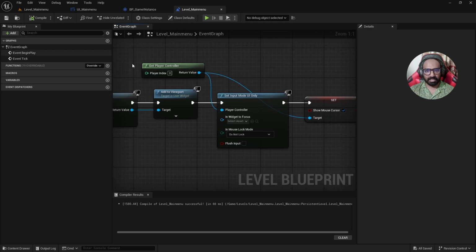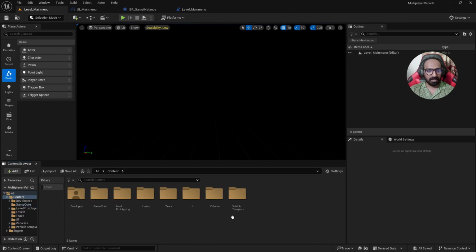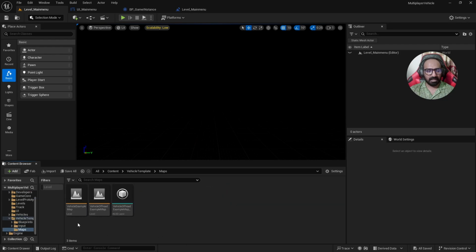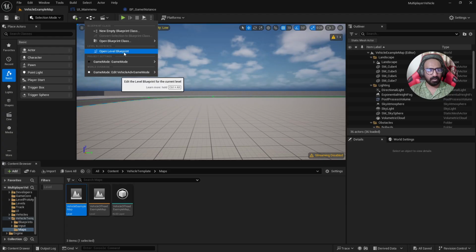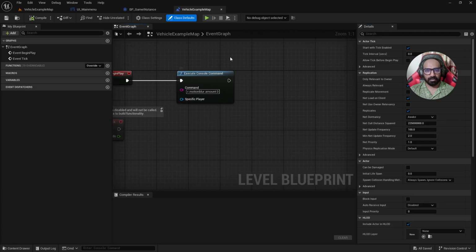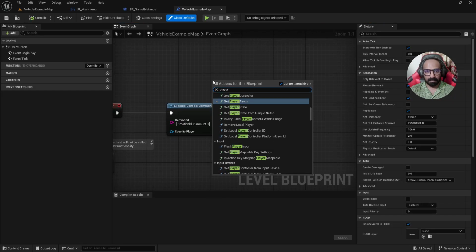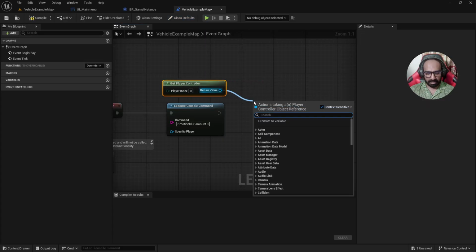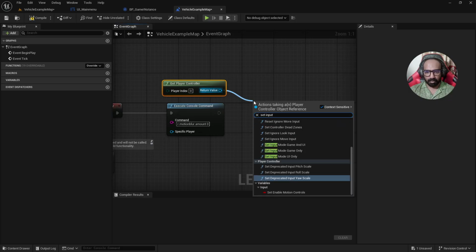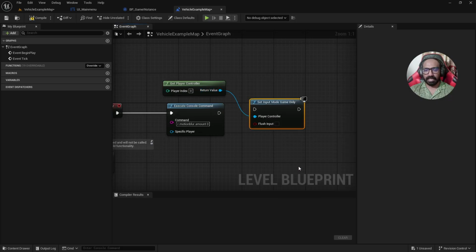So we need to make sure that when the level is loading up, we set the input mode to game again. So what I'm going to do is go to vehicle template maps, and here it is, that level, vehicle example map. If we go over here, open level blueprint for this one, what we're going to do is get player controller, and set input mode game only.